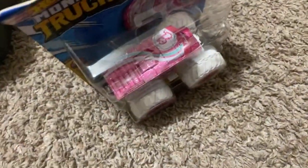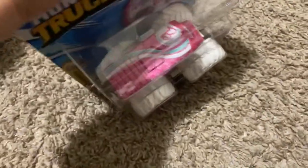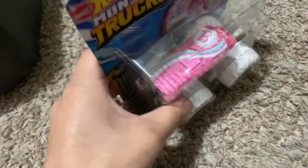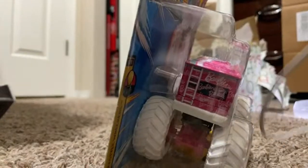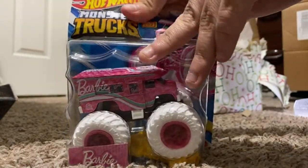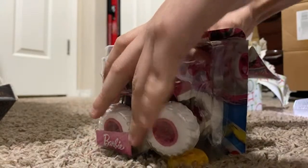This one was the first truck that started off the unboxing video last time. Here is the Barbie Camper. I saw the Hooked truck — I know it's coming in the double pack. I don't know which series it is but I can guarantee it is coming. Literally five days ago I saw the Barbie movie and now I'm trying to unbox a Barbie truck.